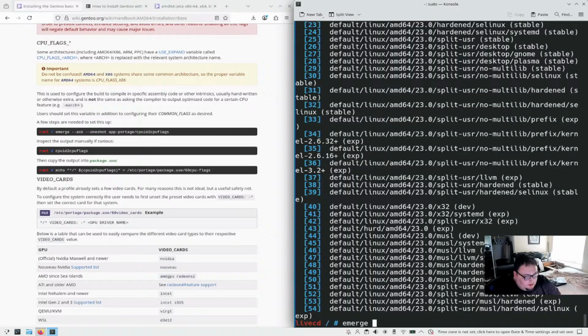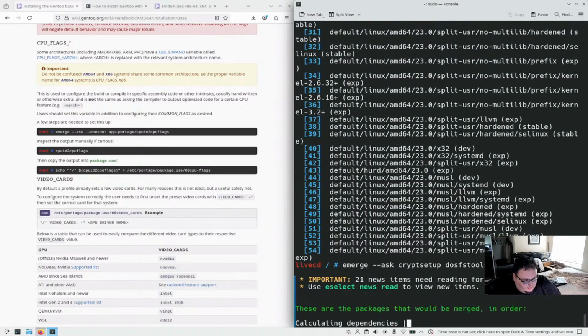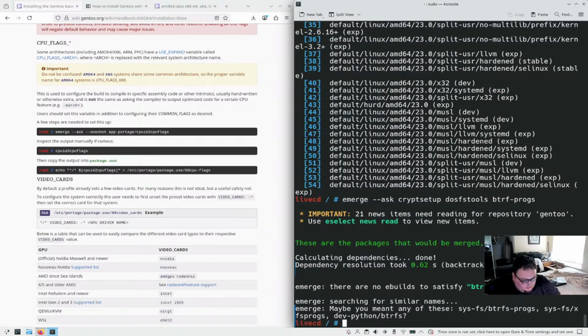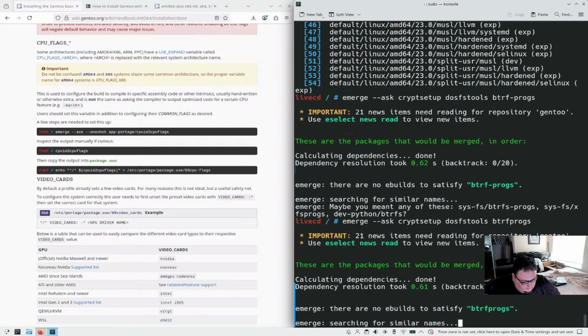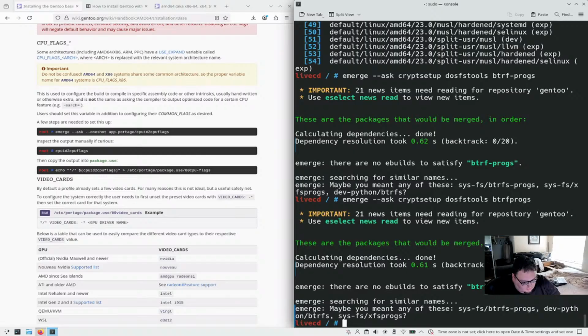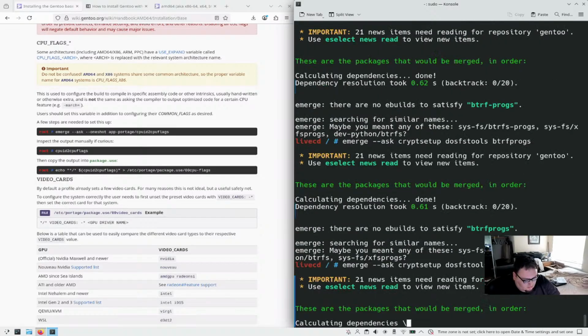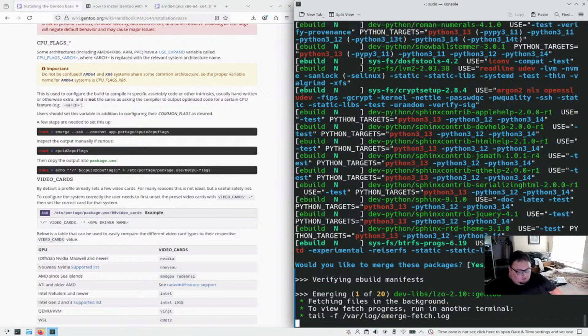So emerge --ask cryptsetup, dosfstools, btrfs-progs. And we're gonna let it rip.